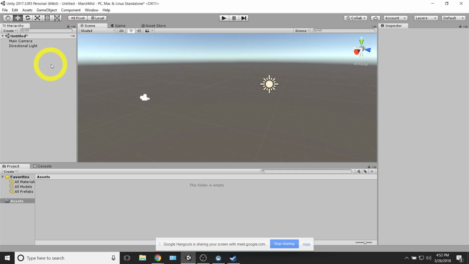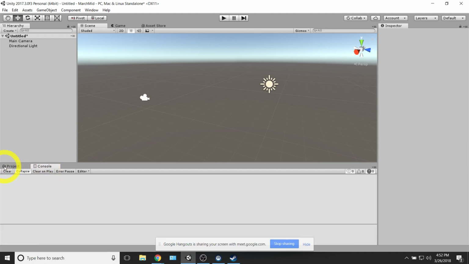Now, those are the three big ones here. The one at the bottom you're seeing is your projects tab. Now, this is what's storing all of your information. This has all your files, all your 3D models, all the things you're using to code. Everything is in here. Next to that is called the console tab. So if you notice, if I click on either tab, I toggle between them. This is going to tell you all of your errors, all of your warnings, that sort of thing. This is really useful for you as a coder.